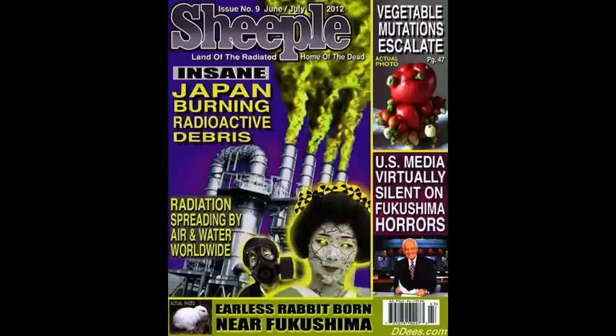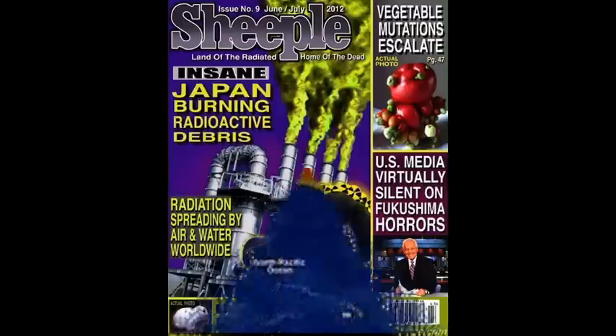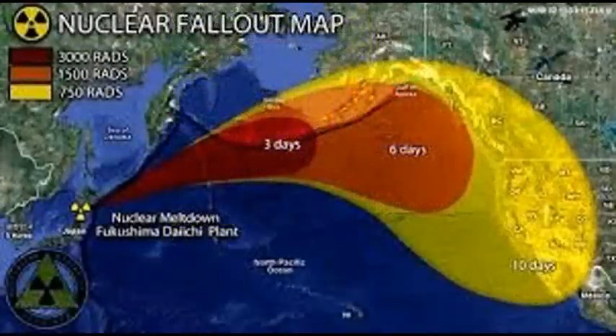Let's go back to the seismic assessments and how costly this is going to be. Several plants are going to find they are not designed to handle the projected new seismic events. On top of that, they'll be given three years to make plant modifications to reinforce existing safety-significant equipment or add new equipment. Three years — a lot of things can happen. Yet on the other hand, they have to do something, and that's the stuff that's going to cost a lot of money.